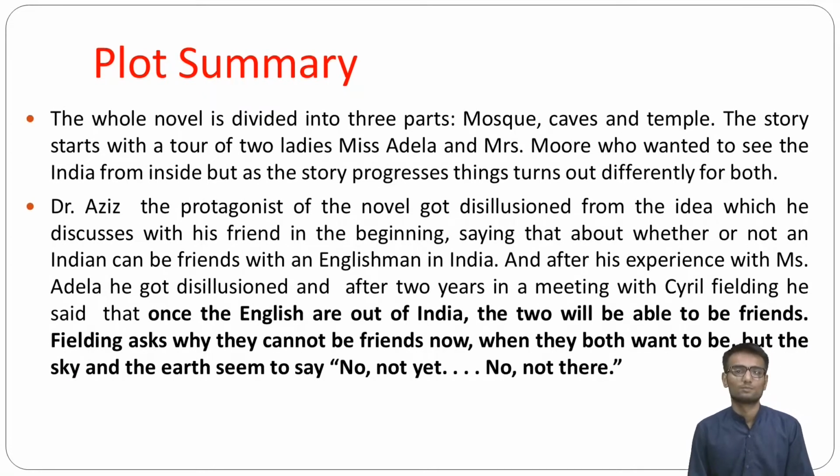Two English women, the young Miss Adela Quested and the elderly Mrs. Moore, travel to India. Adela expects to become engaged to Mrs. Moore's son Ronnie, a British magistrate in the Indian city of Chandrapur. Adela and Mrs. Moore each hope to see the real India during their visit, rather than cultural institutions imported by the British.